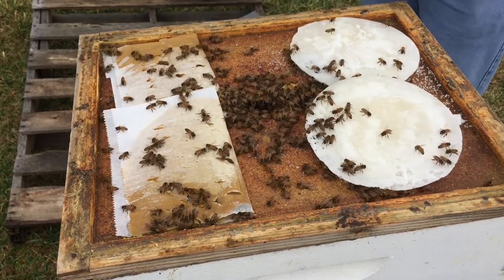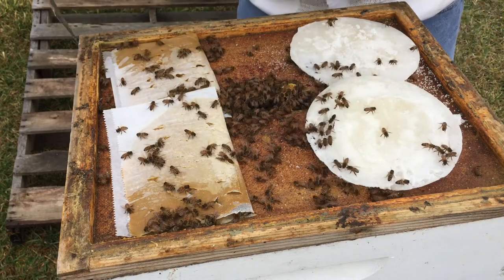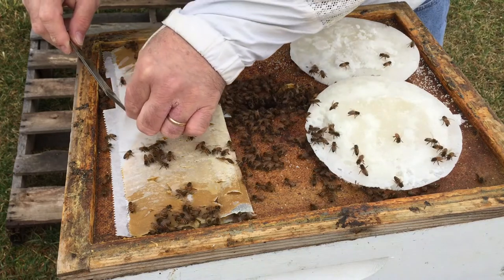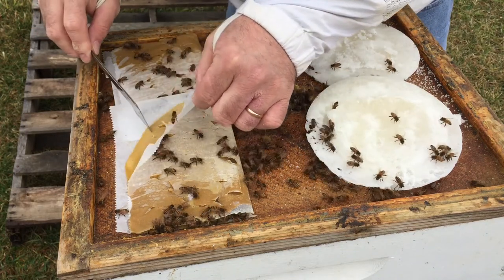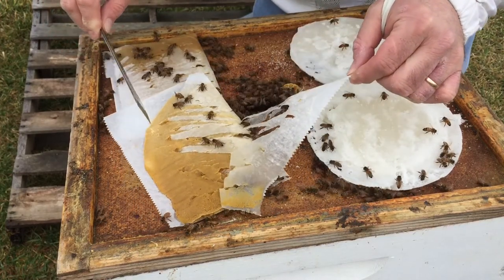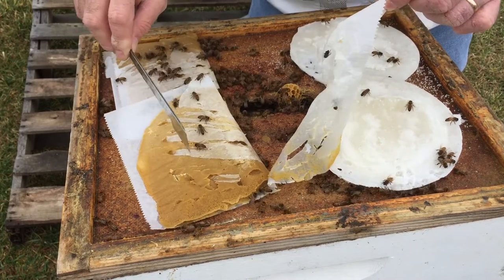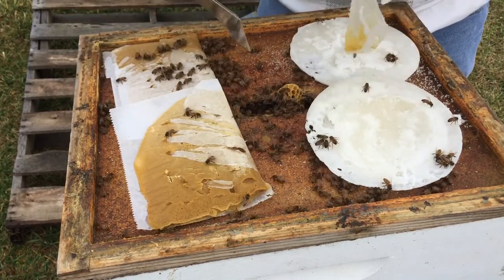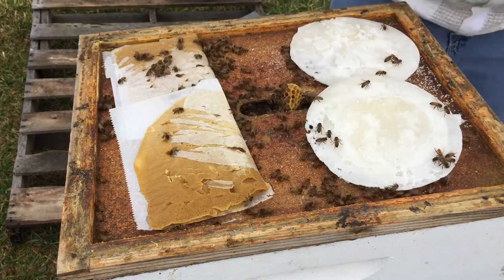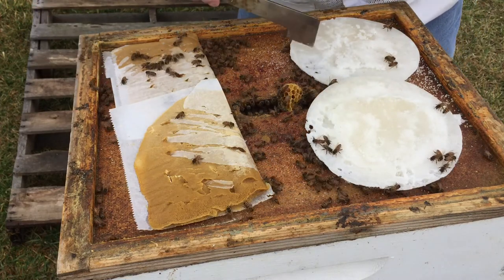Look at the sugar cake. Oh, they're working on it here. They're working on it. Okay. And they're actually working on the pollen patty that I put in there. Let's see if I can get this open up a little bit more for them. Open a little bit. It's still kind of cold. It's really pasty. It might be a little too pasty for them. Go on, ladies. Might be a little too dry for them.